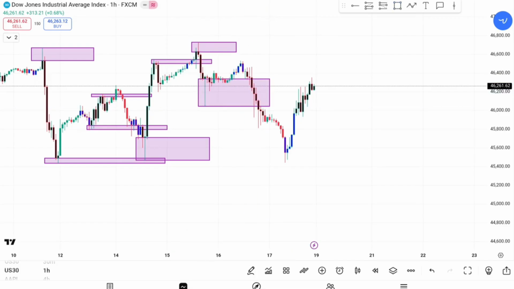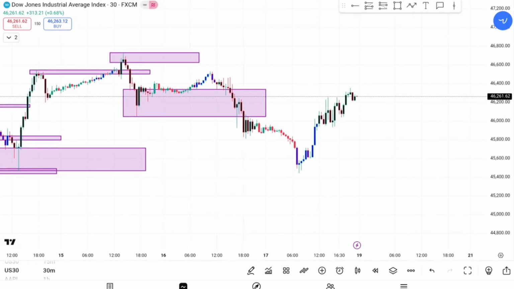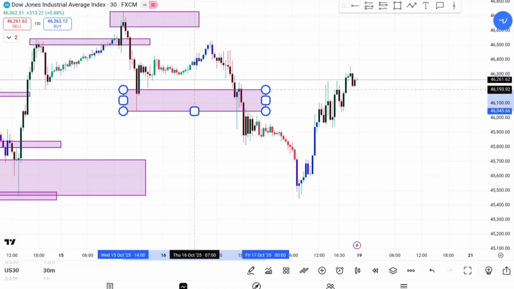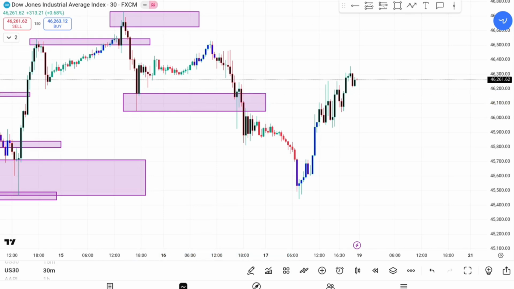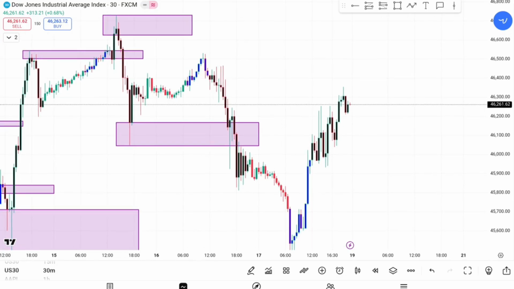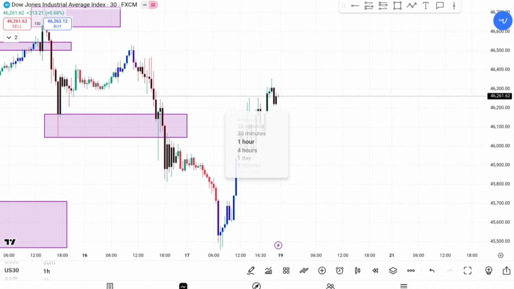As you can see, even on this day, this zone is very big. So let's change it to 30 minutes and see. Okay, on 30 minutes now, it gets a bit shorter. So what we can do is just drag it down this way. It's perfect. So that's a good example. If you see on 1 hour that it's more than 100 pips, change it to 30 minutes, and then just align it with the 30 minutes time frame. Okay, that's there. Go down to 1 hour now.